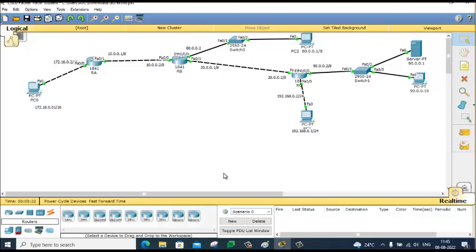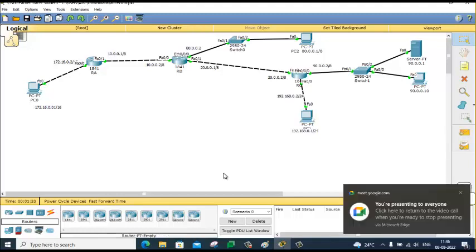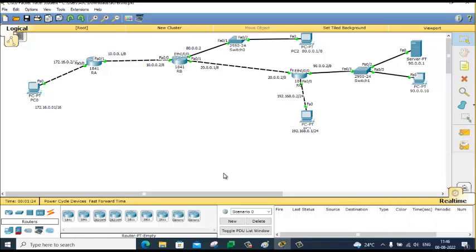Now, what I was asking is, where did you configure this? A or B or C? On which router have you configured this extended access list? That's what I'm asking you.